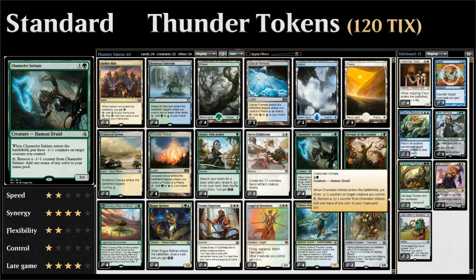We've got 4 copies of Channeler Initiate, which for 2 mana is a 3/4 that when it enters the battlefield we have to put 3 -1/-1 counters on a creature we control. Most of the time we will just put those counters on the Initiate itself, and then we can tap the Initiate and remove a -1/-1 counter from it to add 1 mana of any color to our mana pool.